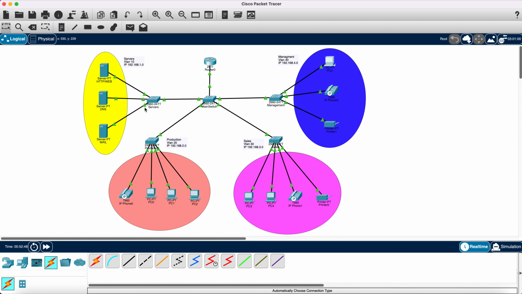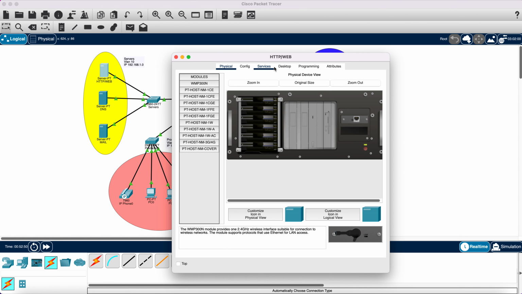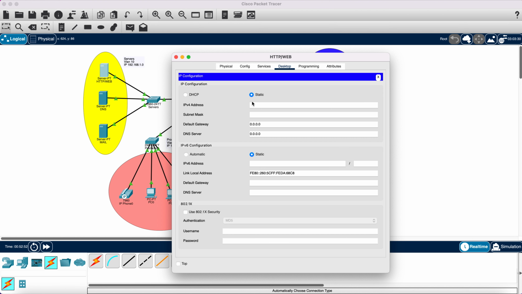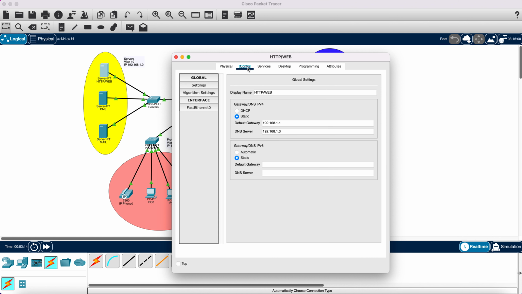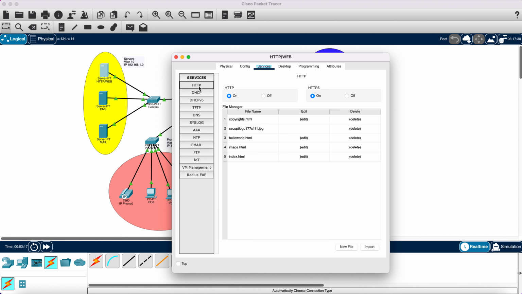Now we have to go on servers and start desktop IP config, and we have to add manually 192.168.1.2 I say to be for this one. Copy default gateway for this, it's .1, DNS server, it's .3, paste .3.